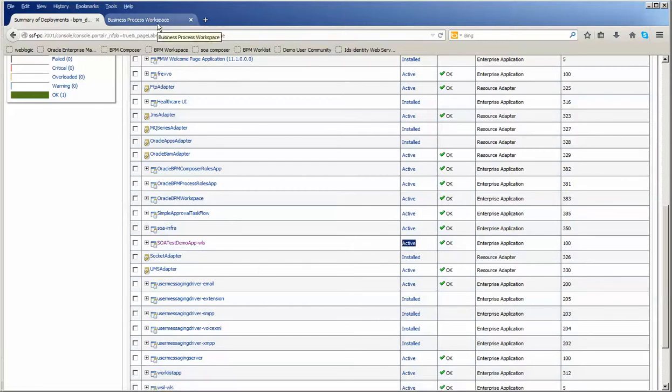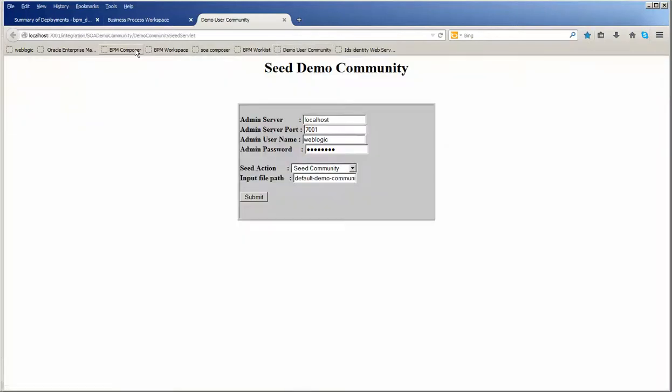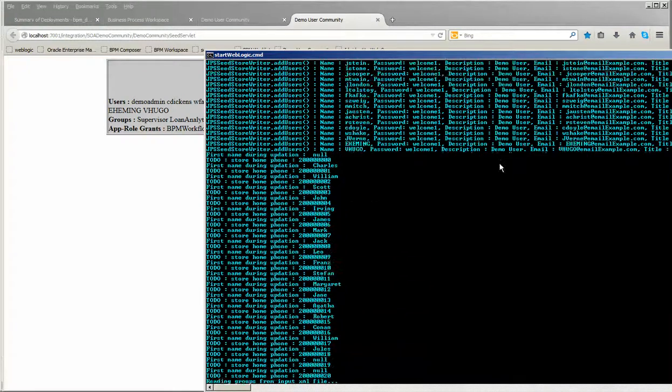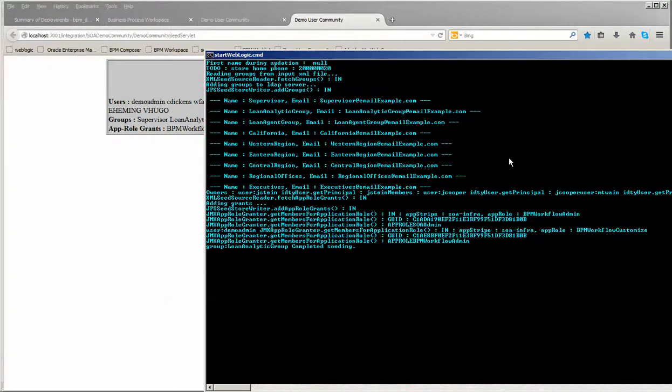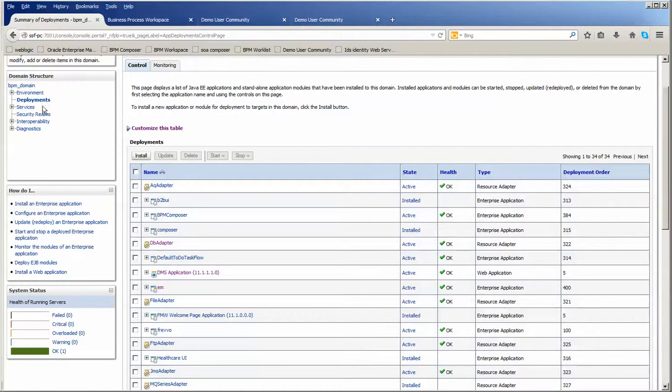Now I would go over to my application, and I have it here, and you can see that I have localhost, WebLogic. Put this in, and you can see that I have the seed community, and it has the default, and we're going to just run it. And if you notice, WebLogic adds it to here. Okay, so let's go to home.